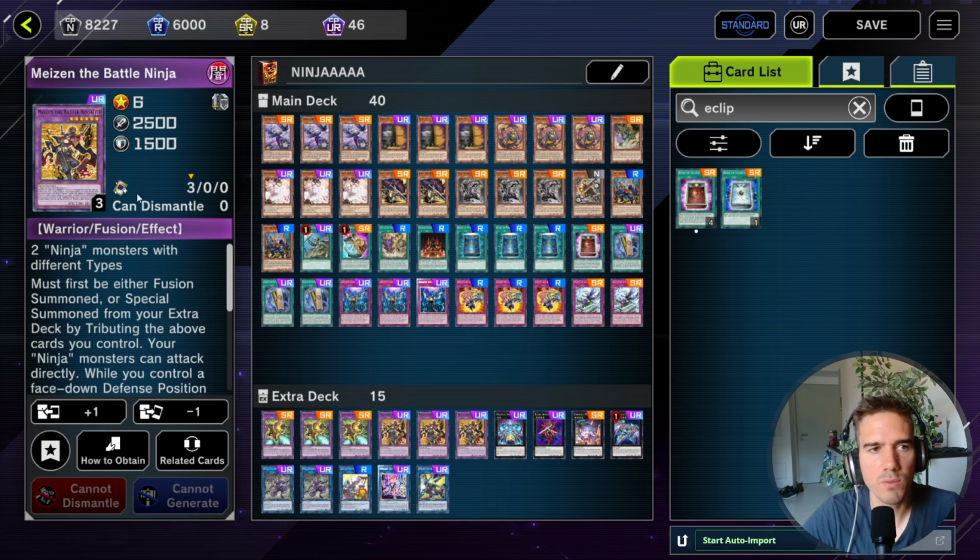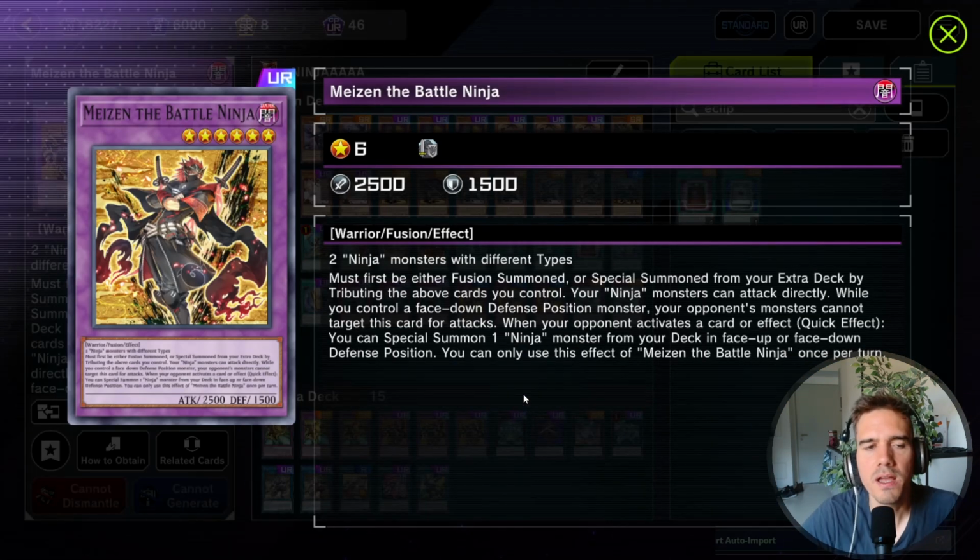which is quite strong. Then we have the Maizen, the main boss monster, you could say, which also has the animation. 2 ninja monsters with different types.